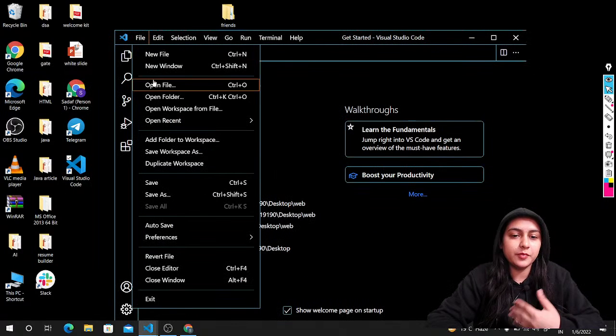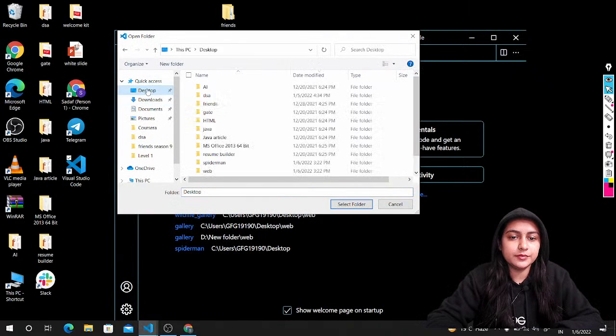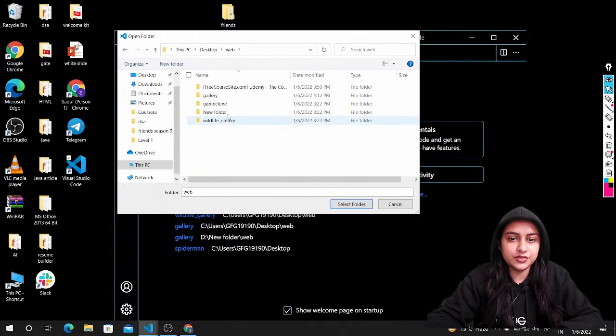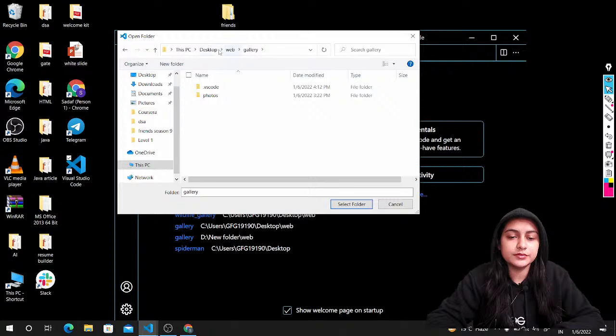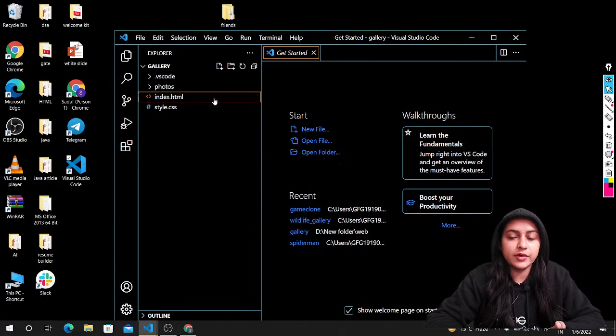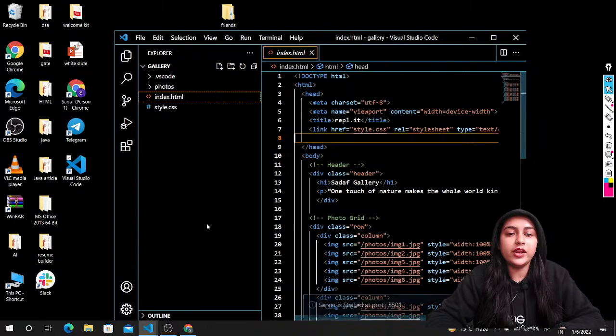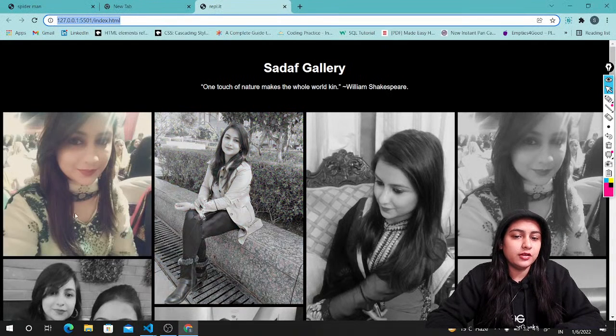Let me open that gallery only, my gallery. Okay, so what I have done there is basically I have created a gallery of my pictures. I had a lot of pictures of mine, and the main important thing is that whenever you go to any picture, these pictures are first black and white, and as soon as I go to any picture you can see color. Right? You can see color here. Okay, so we are going to make something like this also.